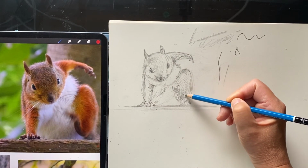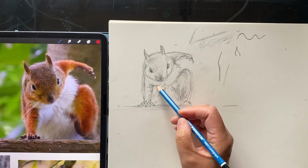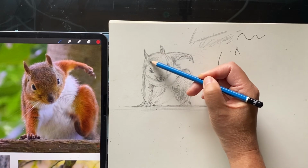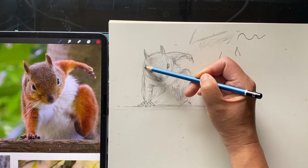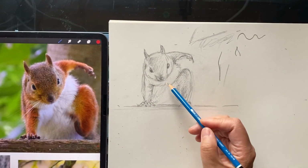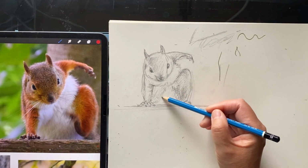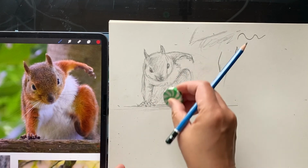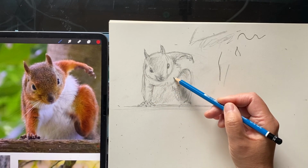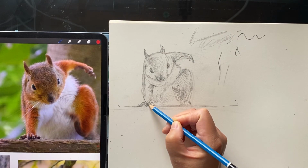Shade a little bit. Okay, this is the one screw. Still wanted to do something for the fur here. I'm going to shade it a little bit. This part is quite dark.